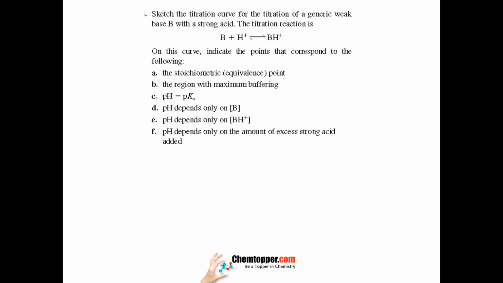This time we are going to make a titration curve of a weak base with strong acid. So let's make it. Here is the pH. Here is the volume of strong acid. Because strong acid is added here, volume is 0 here. So when the volume of acid is 0, pH is determined by the weak base. So let's start somewhere around 11. Base is high pH, more than 7. And the titration curve will go like this.